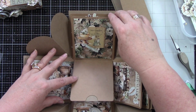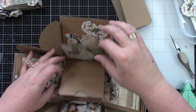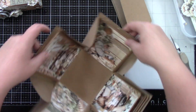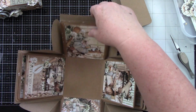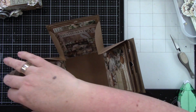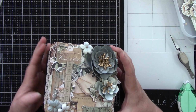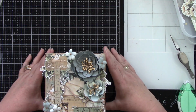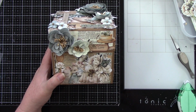I just think these turned out so cute and very pretty. Again, I think all of this stuff is so pretty. And just think about all the different surfaces that you can continue to decorate in this. I think it's really fantastic. So that you can just pop in, close this up. We're just going to pop that lid right back on. It's really easy to put back on. And that is finished. I love how this turned out.